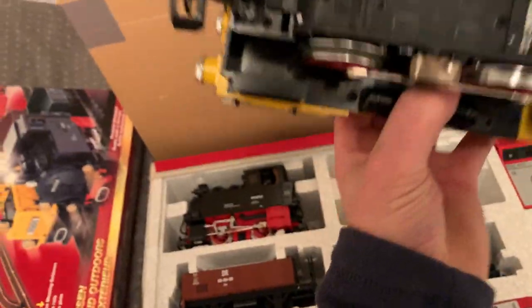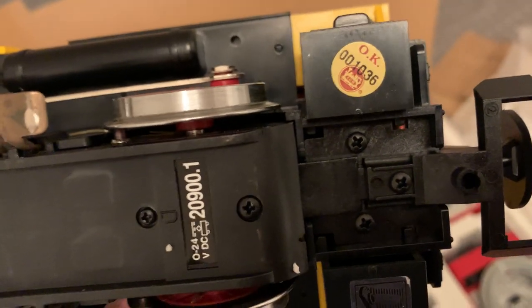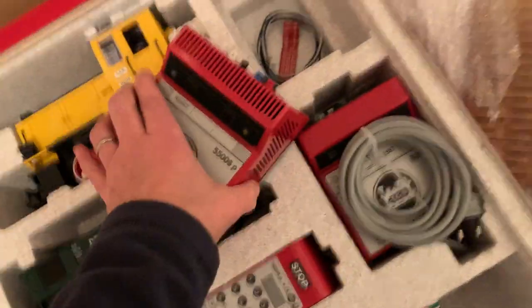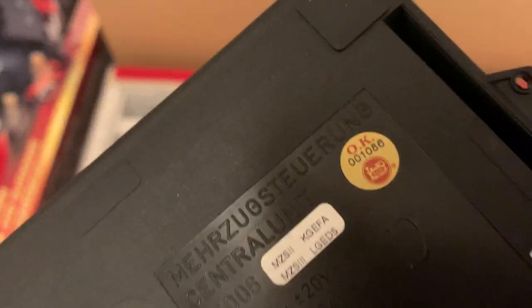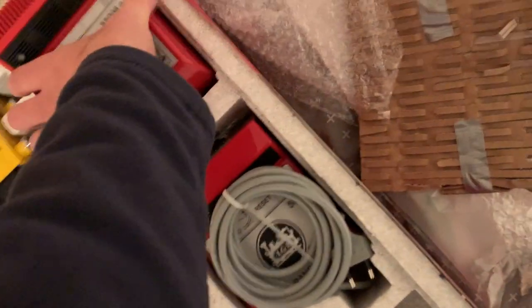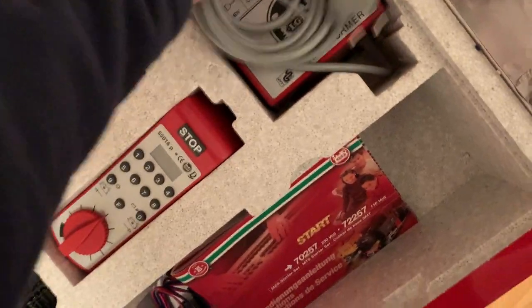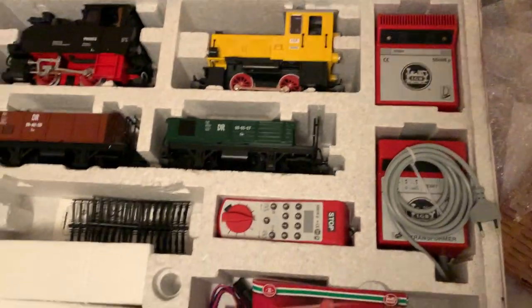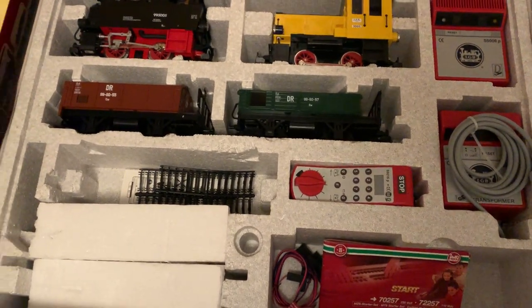I never intended to go digital. Also from 2006 — looks like January possibly — that's the digital station. All the springs work fine in the connections, it's got the stickers, cables. This is quite heavy — I need two hands to pull that — so it's about five amps I think. And it's the parallel version as well; it's got the 'P' which means parallel, which I think is version two or version three of LGB digital.